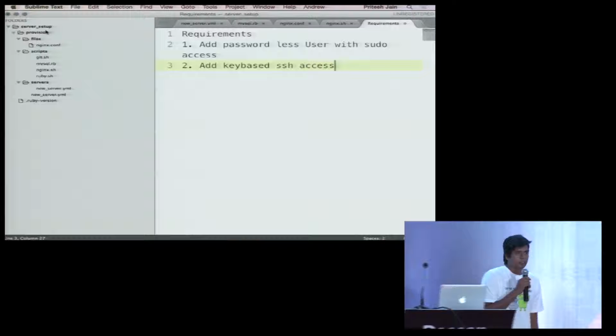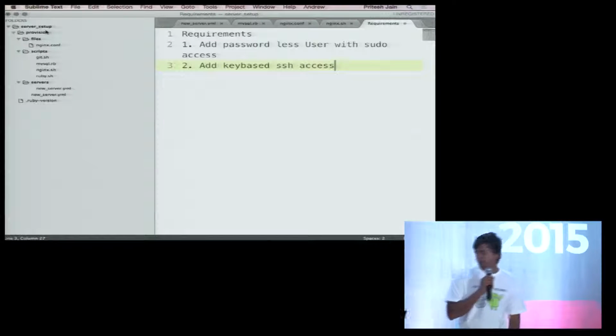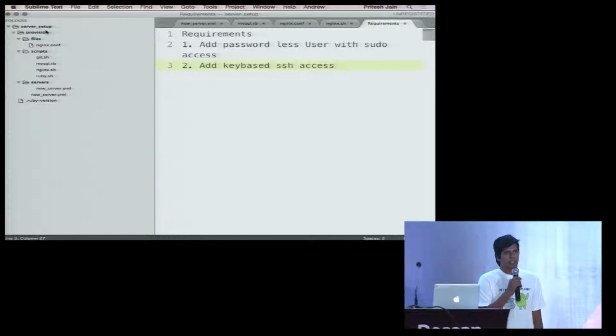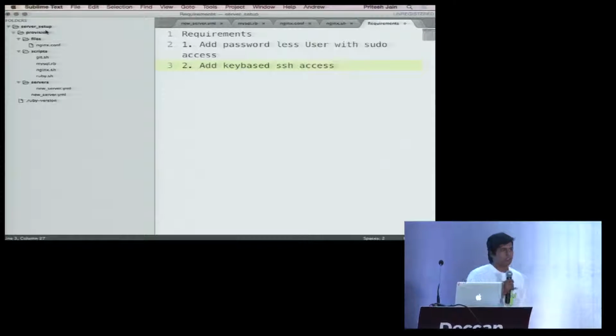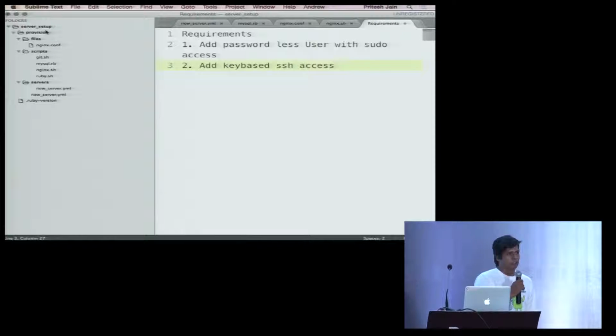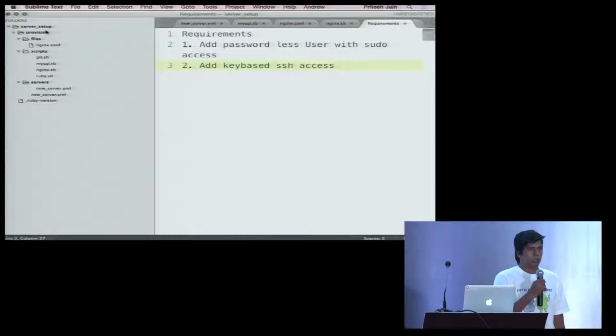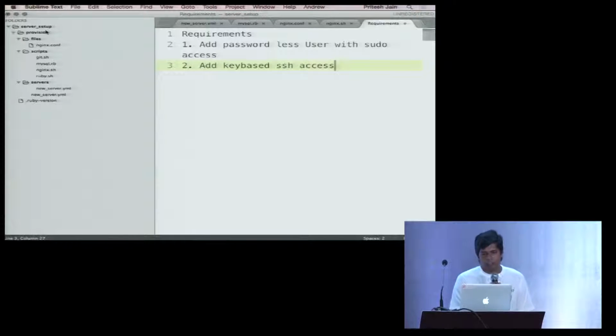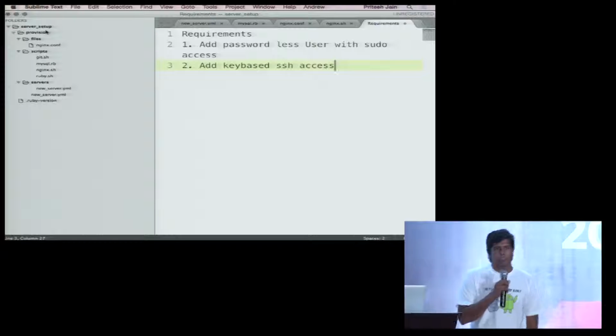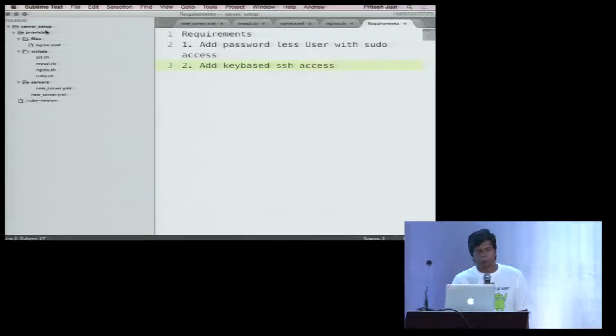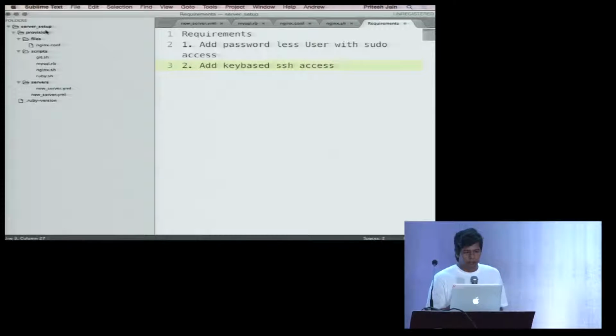So there are a few basic requirements before you start with the server deployments. You just have to have a user on your remote server, wherever you are trying to deploy, with sudo access, and it should have passwordless access. Second thing, you need to have SSH key-based access. That is a mandatory requirement. These two are the mandatory requirements if you are going to use this gem right now. You can extend it if you want with some pull request of yours and use it. But right now, these are the basic requirements.